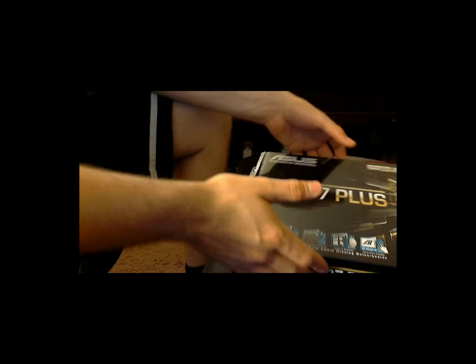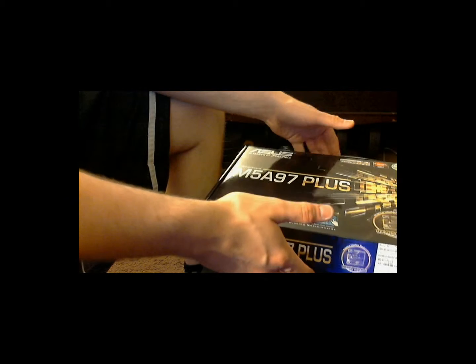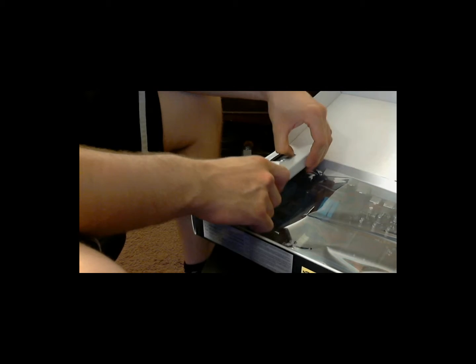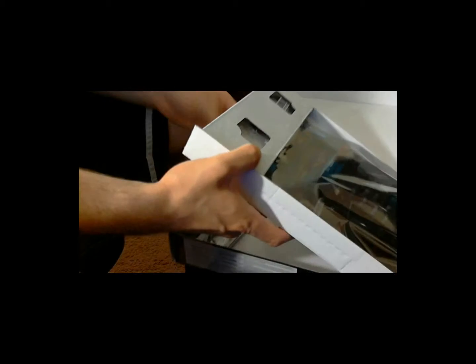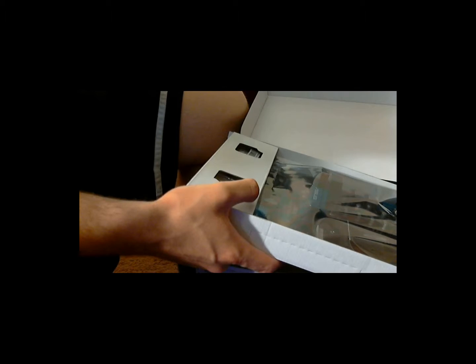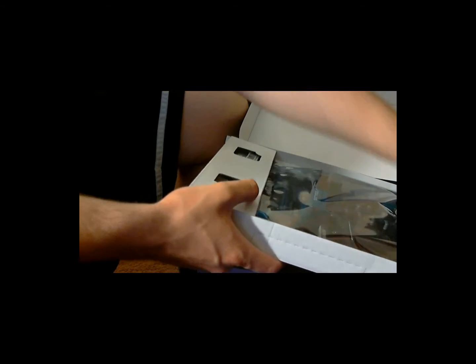Alright, so another really important part of the build obviously is going to be the motherboard, so I'm just going to do a quick unboxing and overview of what comes with it. Oh wow, that's pretty nice looking actually. So it looks like this is the whole thing. The IO shield's back here. So here's the IO shield. Looks decent-ish. It's actually all metal looking, which is weird.